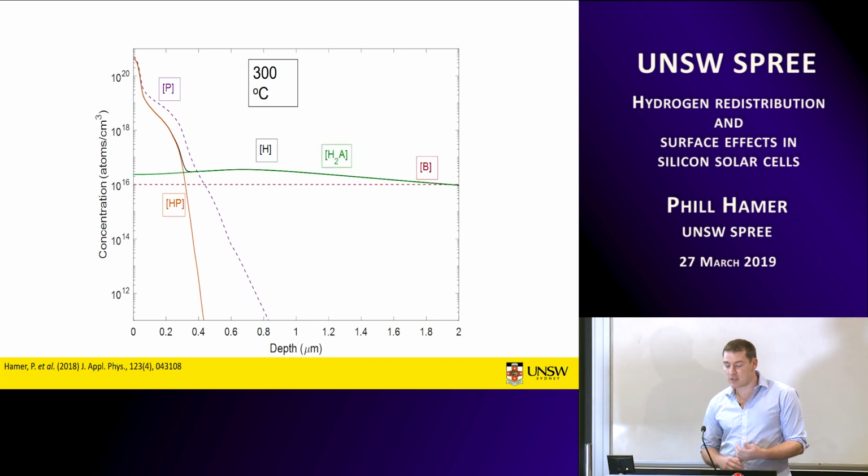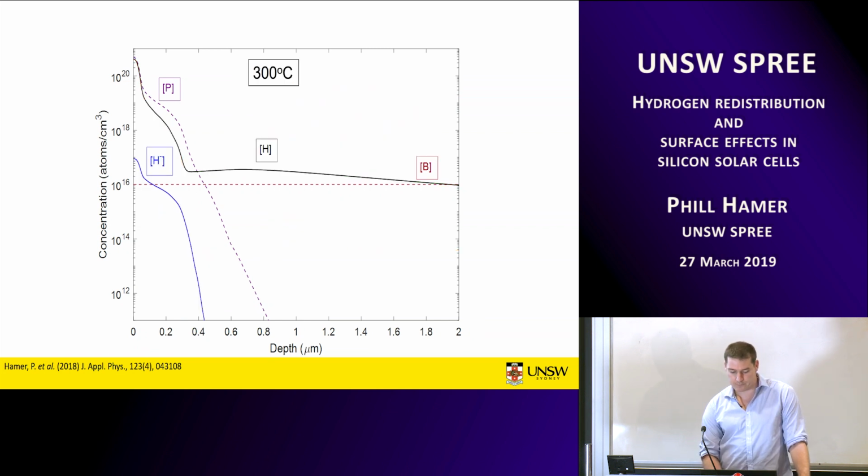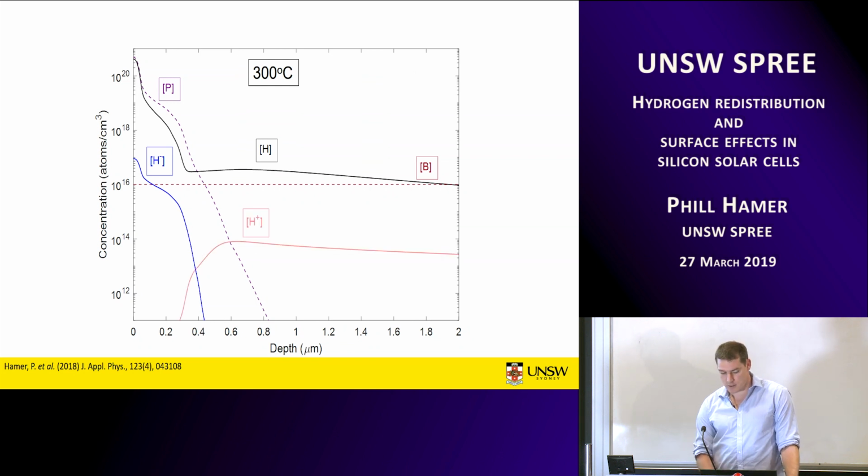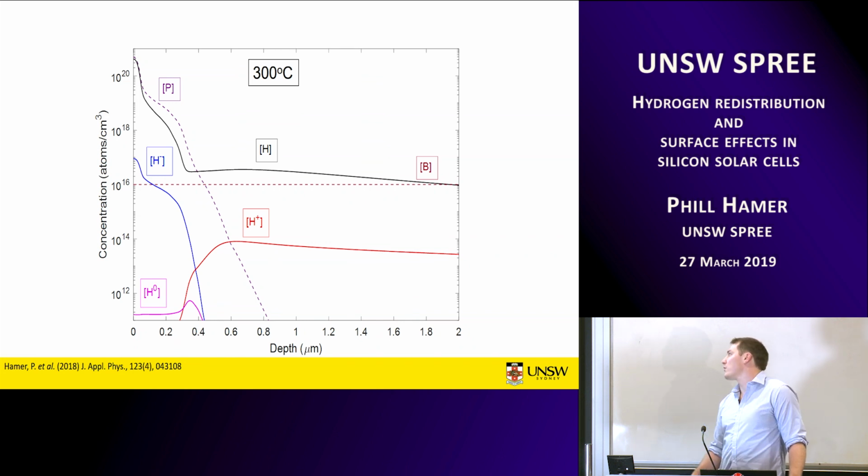In the bulk, we largely have hydrogen present as dimers. We don't expect at 300 degrees the majority of hydrogen to be in the interstitial form. However, it's the interstitial form that's actually driving the diffusion and the transport. So if we look at the interstitial form, we have our H-, H+, and a very small concentration of hydrogen in the neutral charge state. A lot of research effort around here has gone into getting more hydrogen in the neutral charge state because we think it's quite beneficial for defect passivation, but in almost any condition we expect it to be lower concentration than either of the charge states. And what we have is this crossover point here.